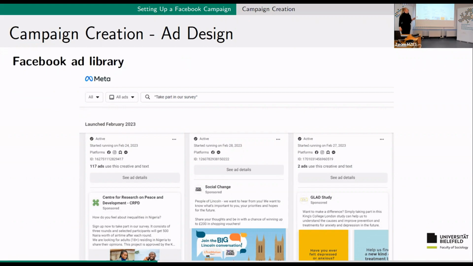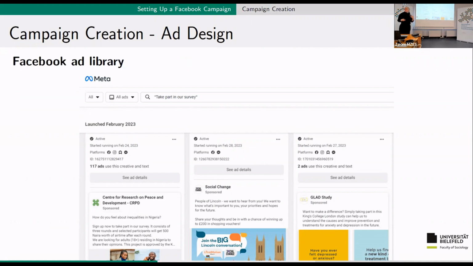I just tried here, take part in our survey, and then you can find plenty of advertisings that are currently running. For example, the Center of Research on Peace and Development has some advertisings here. And then you can look at the advertising and ask yourself, is it a good advertising or not? Would I click on it or not? Is it appealing to my target group?